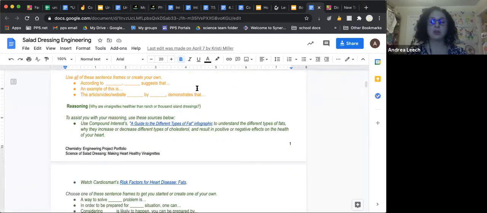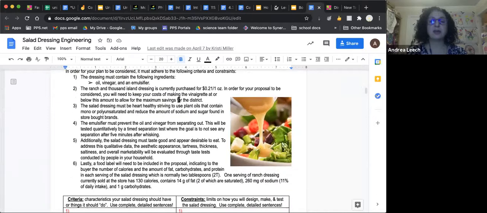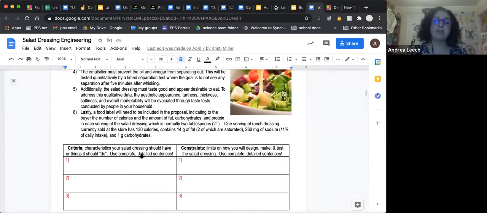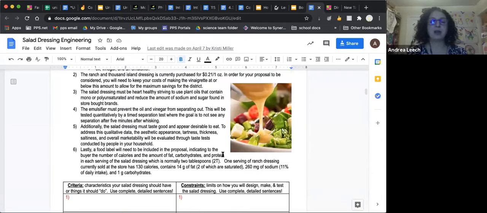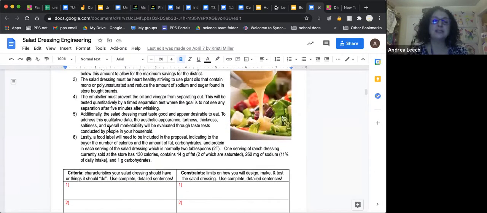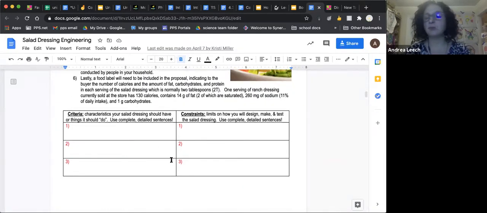But the idea is you're going through and they're making a salad dressing. It's got criteria and constraints. These are based on the idea of what things it should do and what things prevent it from doing that. I have found that while it's valid to get 3 criteria and 3 constraints, I wouldn't be too picky on whether they've put constraints in the criteria and criteria in the constraints. The fact that they understand what it needs to do and what they can't do, that they can't make salad dressing made out of gold flakes, seems to be good enough. And whether they put them in the right column doesn't matter.